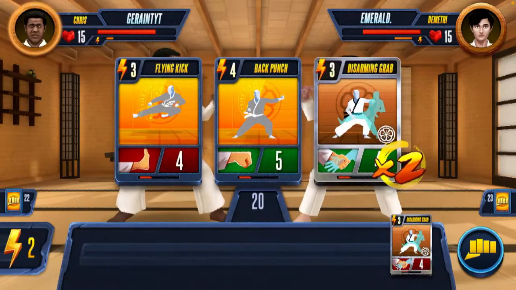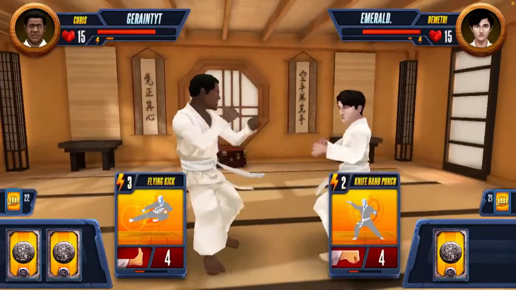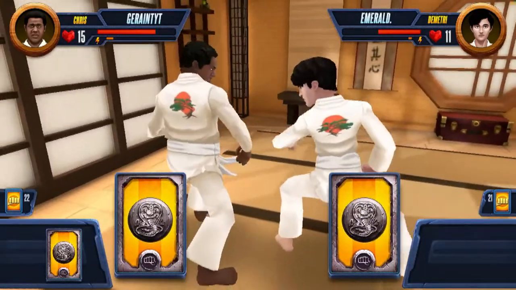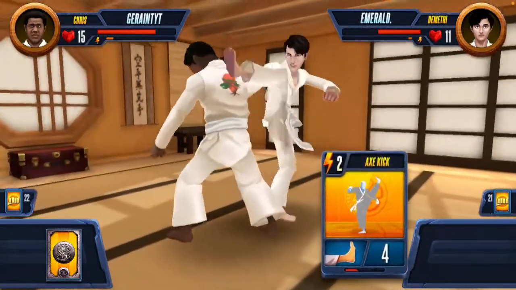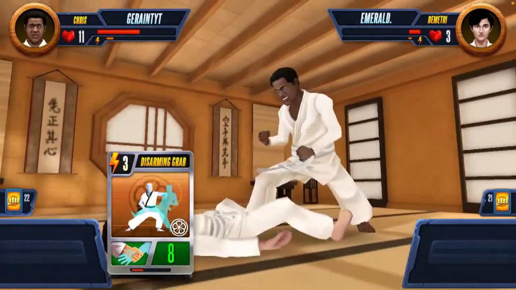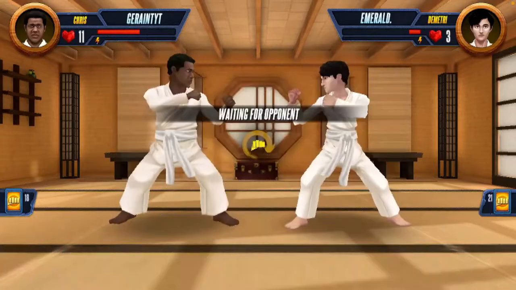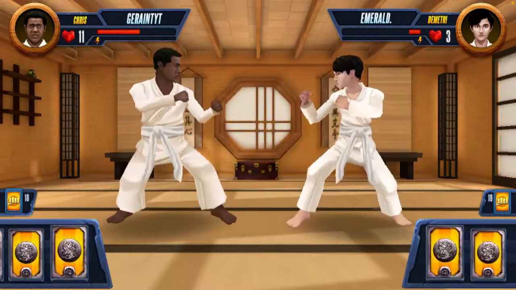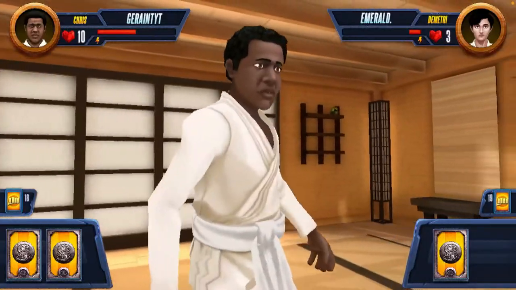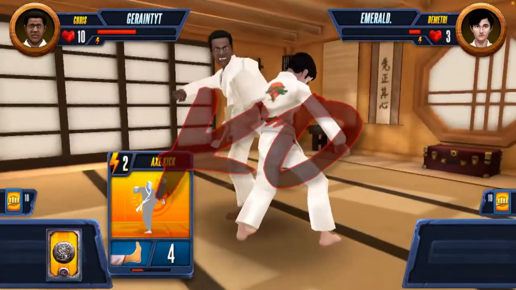I think we'll play the specialty combo instead. Okay, I think we're getting somewhere now. Yeah! Specialty combo! We'll play some health because we've only lost 11 of it. Regain some health. There we go, finally, we won a match.